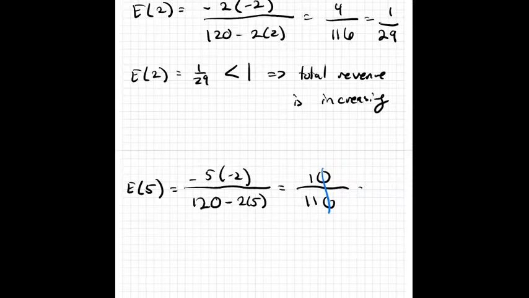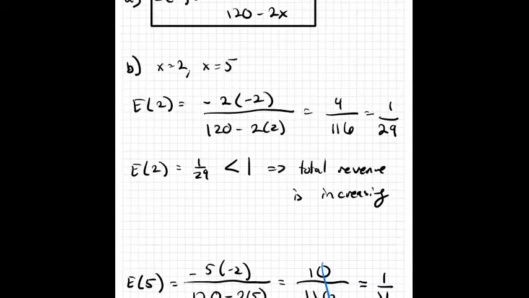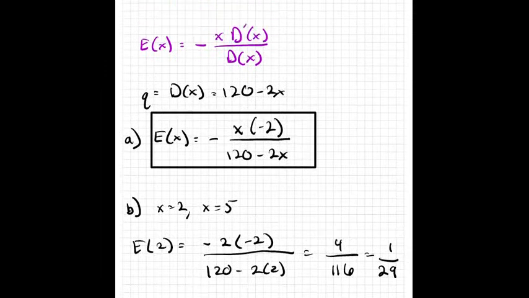Okay, I was kind of anticipating something larger than 1, but I guess this makes sense. So we got the same thing for both. Total revenue is increasing because they're both less than 1, right? Okay. So I'm going to let that be. We got the same result. They both were less than 1, so that implies that the total revenue is increasing. Okay. So we finished part B.